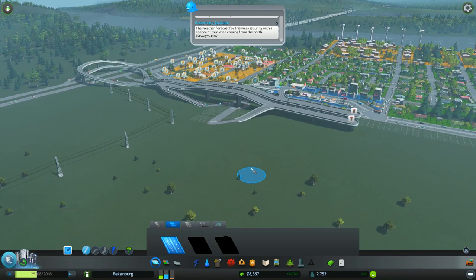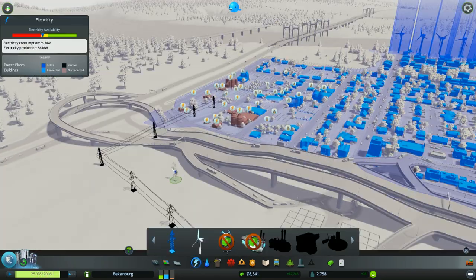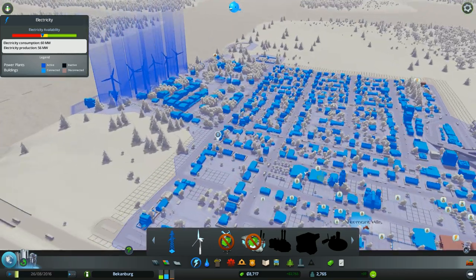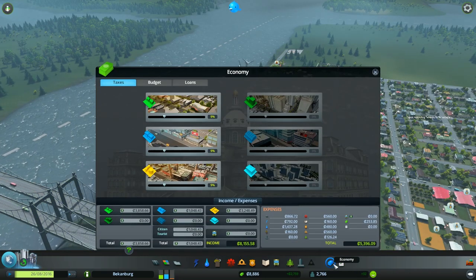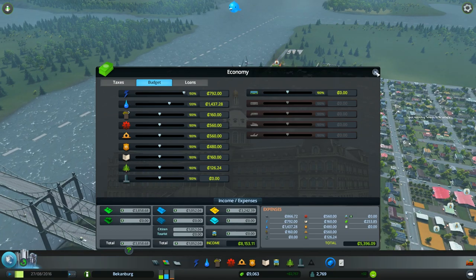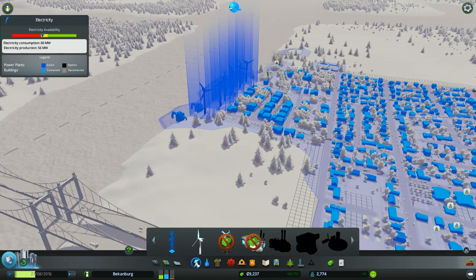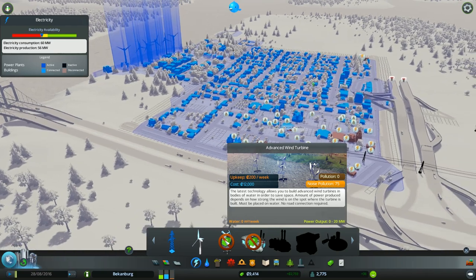I guess this is a bad idea. People are out of power. What happened? Well, where's my budgets? I'm max on the power. So I kind of have to put another power plant in. This is costing 12,000. Why don't I just wait until that becomes available?